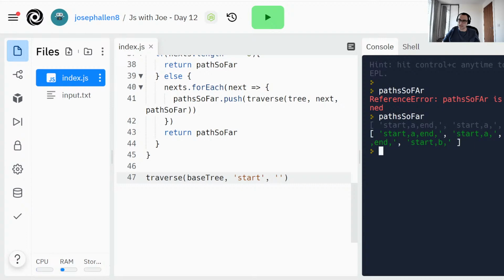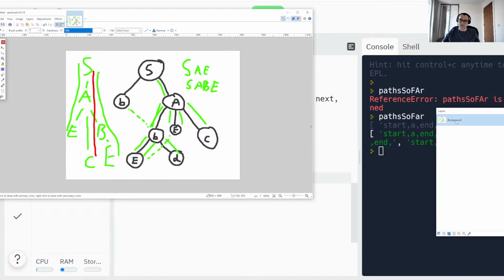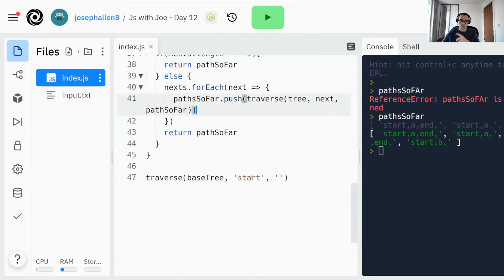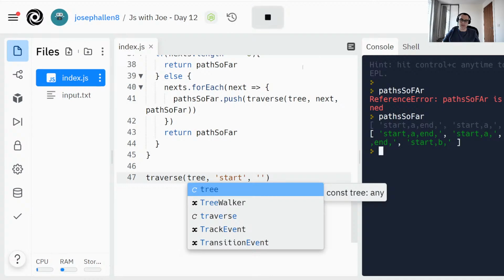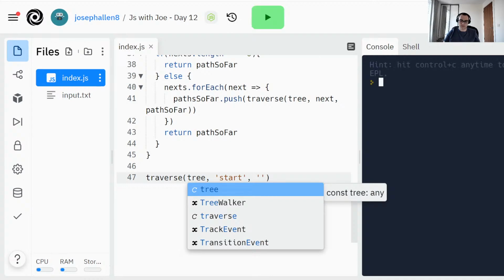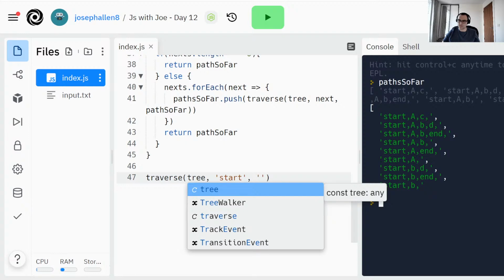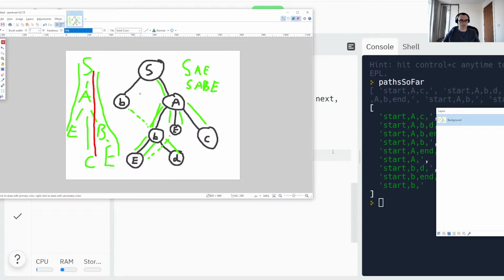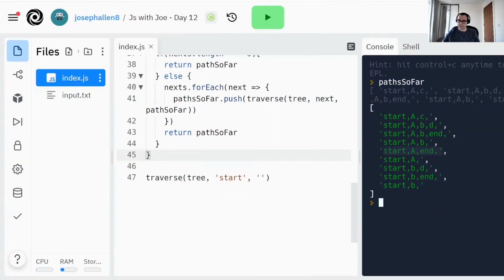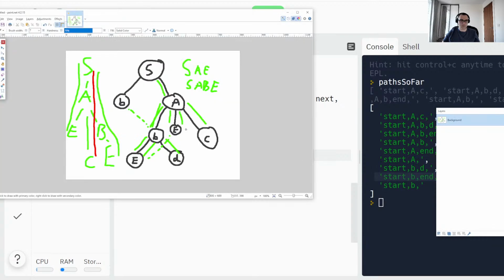So we've got start A, start B. So this should work with our original tree, but now we have all possible paths, which isn't great. But within there, SAE, right? Yeah, SAE there, and we should have SABE. SABE. We also have SBE, which I didn't have.